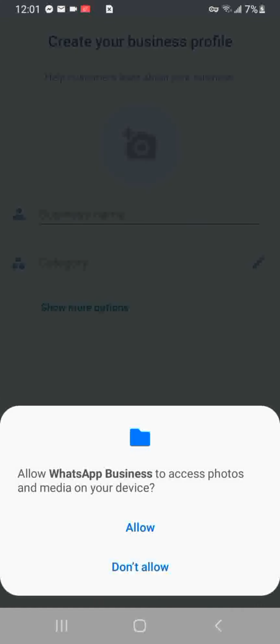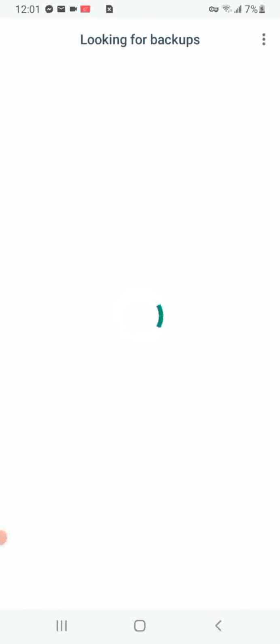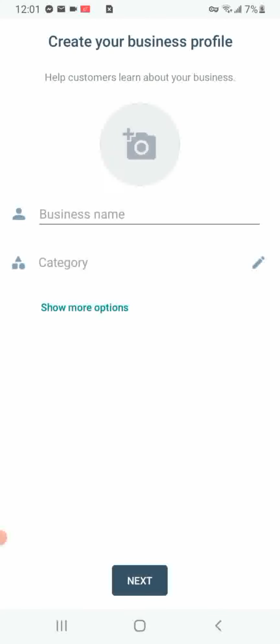So as you can see, guys, I have just completed the verification of WhatsApp, and you can do the same if you follow these steps. So yes, guys, this is how you actually verify WhatsApp with a free US number.